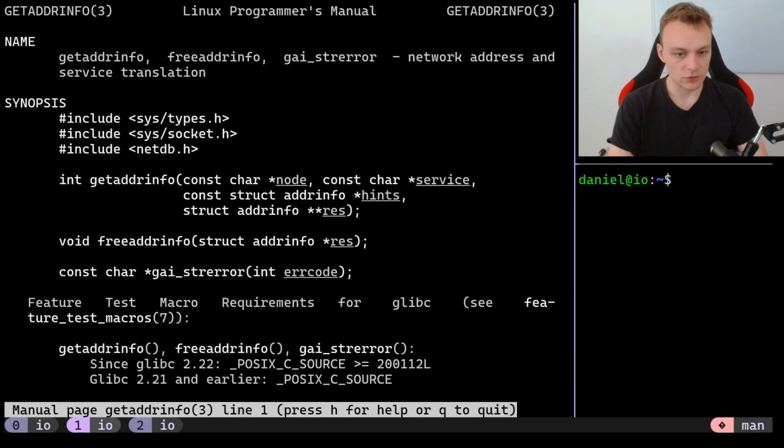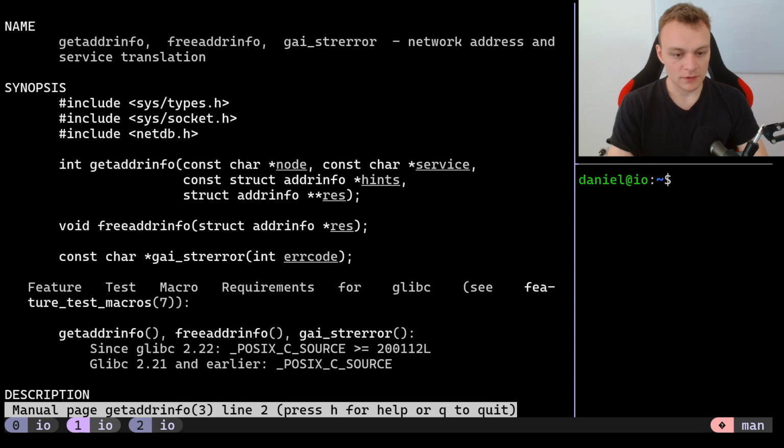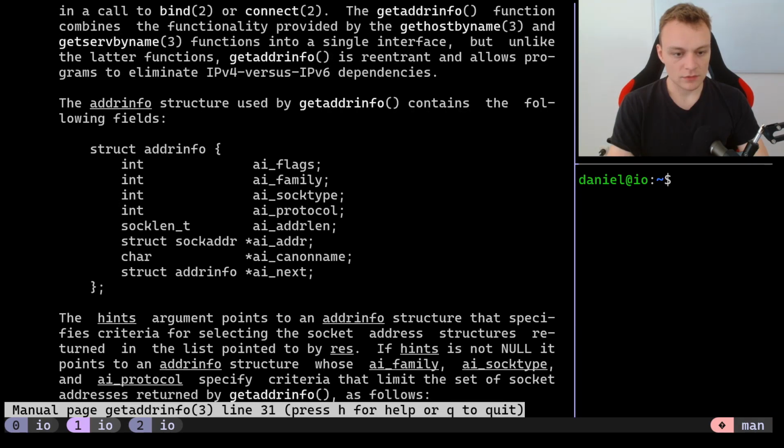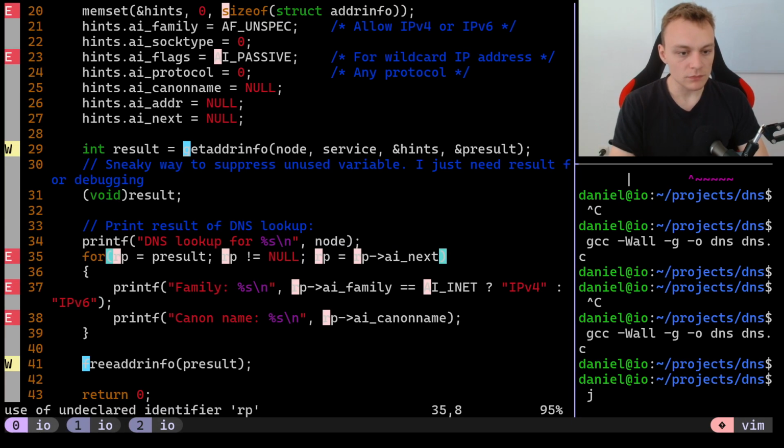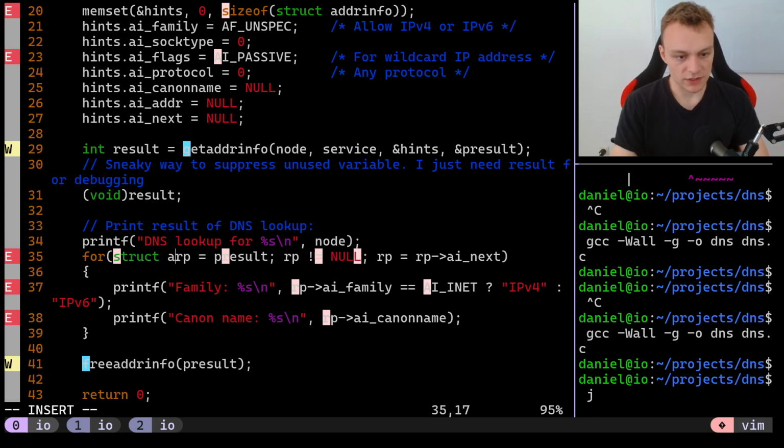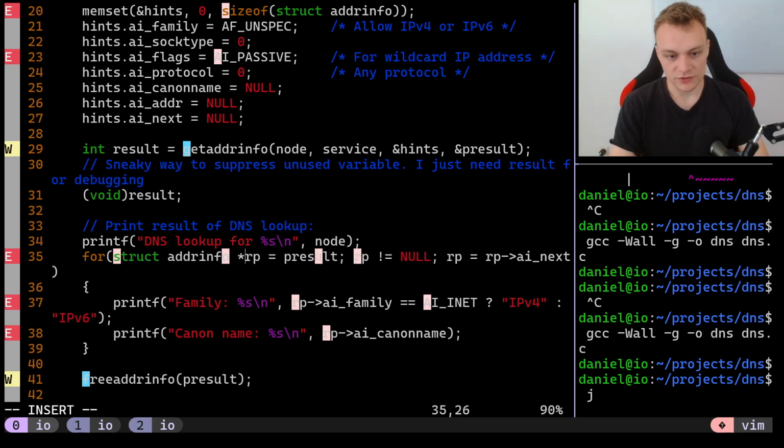But let's look up here. Yeah, it's addrinfo. It's a pointer to an addrinfo. Struct addrinfo pointer rp.